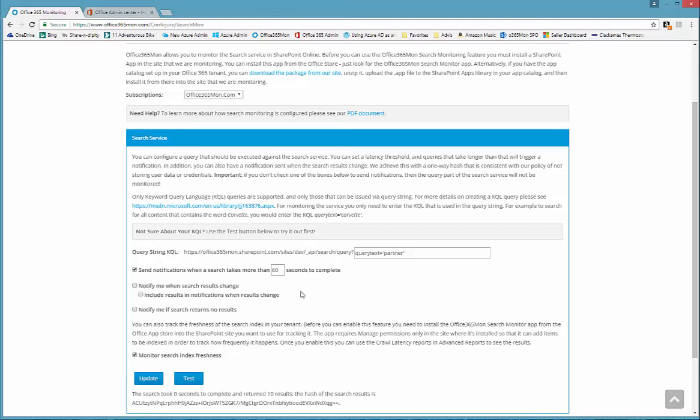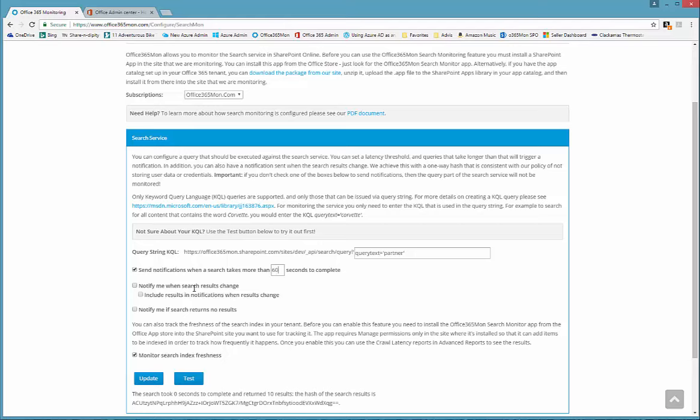One of the ways that could impact you is if it takes a really long time. Imagine parts of a page or menus on the site are coming from a set of search results, and in this example, it's taking more than 60 seconds to complete a query. To a user that's just opened up their SharePoint Online site, if it's taking 60 seconds to render parts of the page or menus, then in all likelihood it will appear that the site isn't working at all. So you can determine how long a query should run before it triggers a notification.